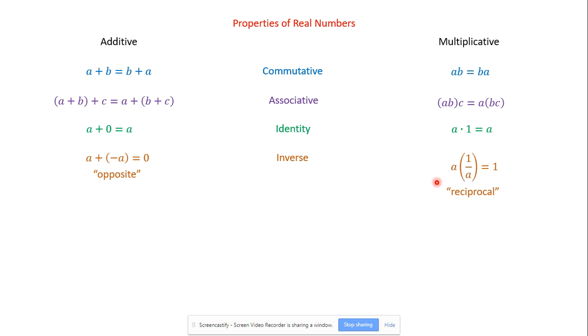The reciprocal is the multiplicative inverse. And so really, when we have 2 times x, and we multiply by 1 half, we get 1 times x. We just don't write the 1 there. And so the reciprocal of a whole number is just 1 over that number. What's the reciprocal of 2 thirds? 3 over 2. We just flip the fraction.